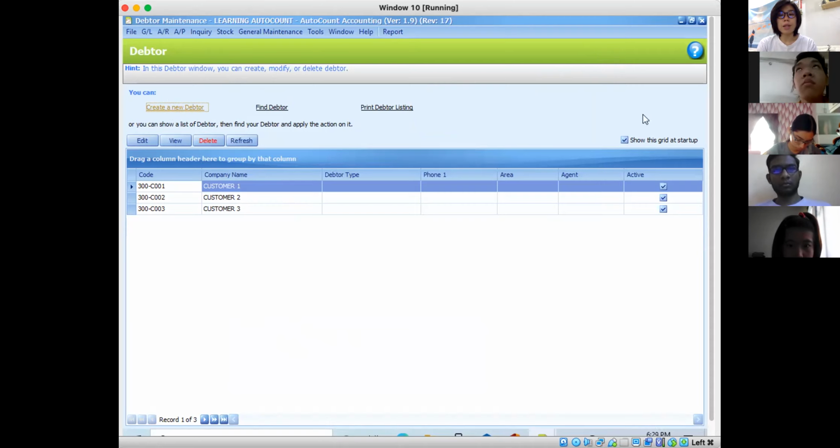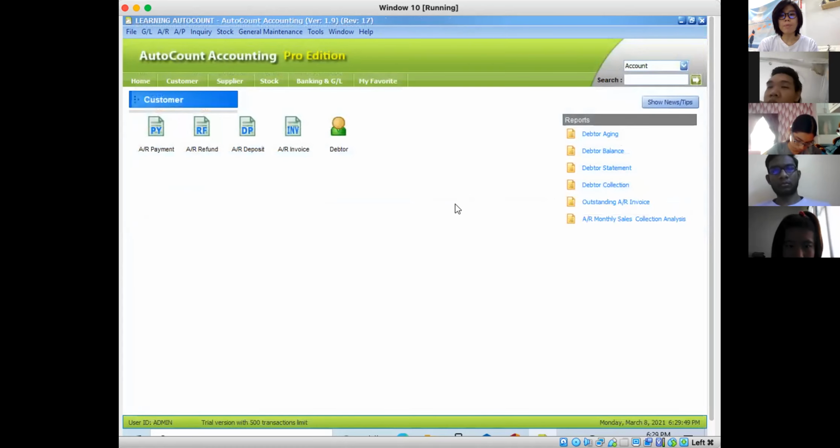So this is where you register your customer. Again, this is only done the first time you register your customer. Next time, when they buy something from you and you collect payment, you just select their name. You don't need to come to this debtor screen and create a new one anymore, because they are already inside your system. Remember, a debtor is only a customer that owes you money, where you offer them credit term.